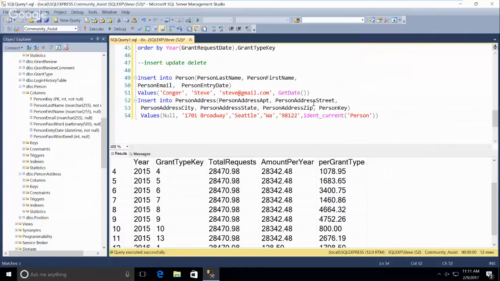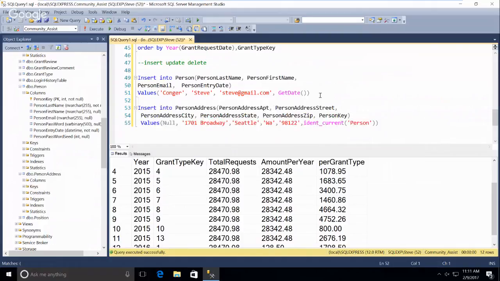So you need to know what the key is for the person that's just entered, right? A couple of things you can select and look up to find the last identity. This one actually returns the last identity auto-created in the table that you specify. Since the inserts are going immediately after each other, there's a chance that this will be the right key.